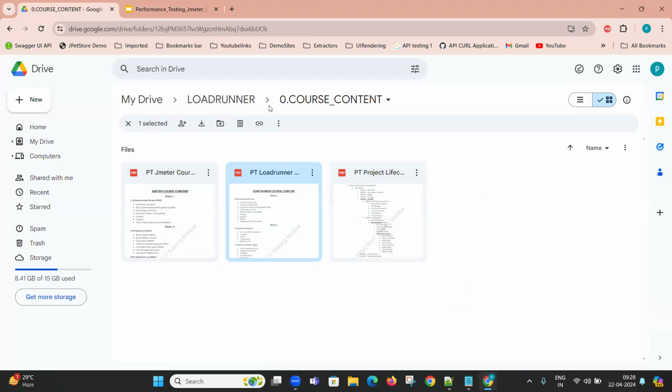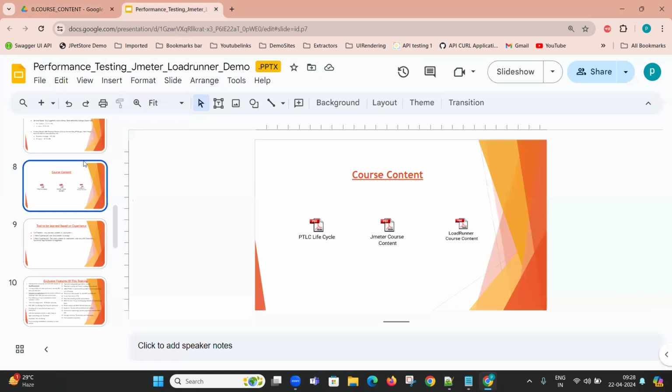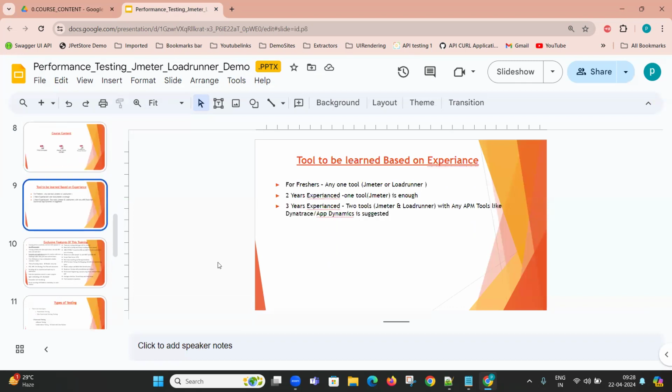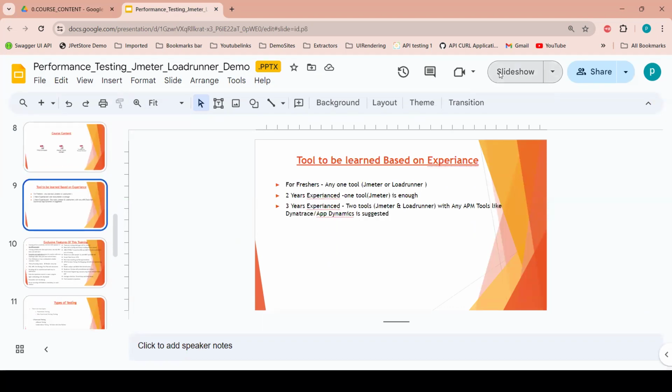Just share your mobile number so that I will add you in the group. You can get full updates there. I will share the documents directly with you. Yeah, I'll share now. Okay.